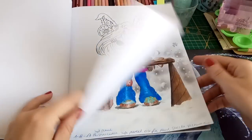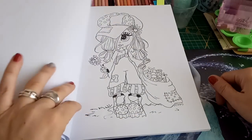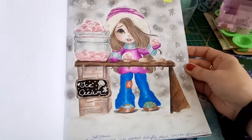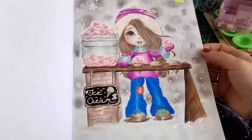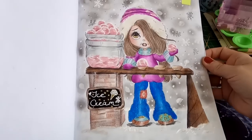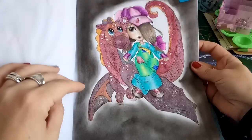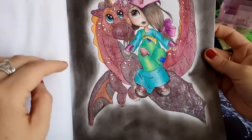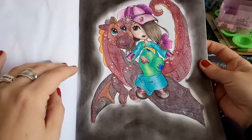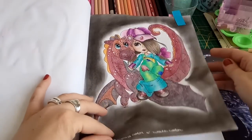And then see, these are all quite simple without many background details. So I try to get some scenery with pastels and paint. And I like how she turned out. This one was a disaster. I've chosen completely wrong colors for her dragon, but yeah, he has shimmer, so that's nice.